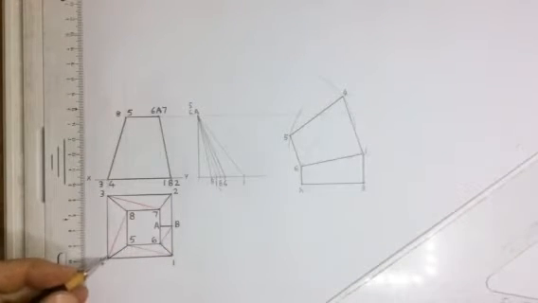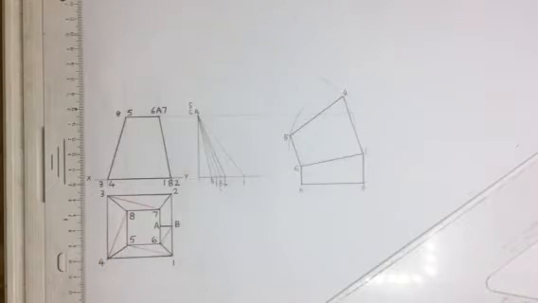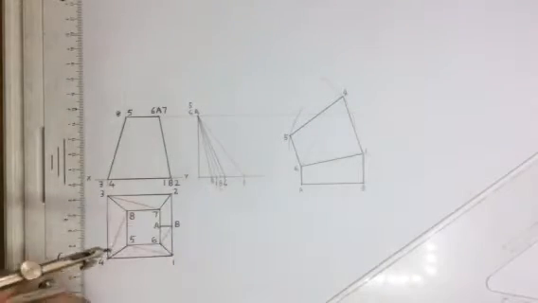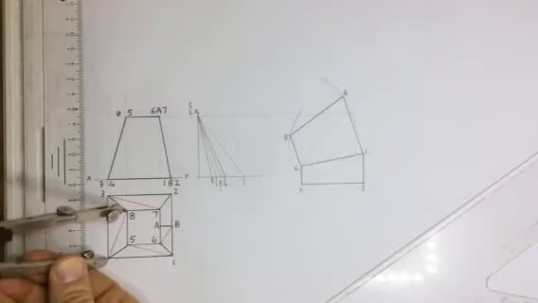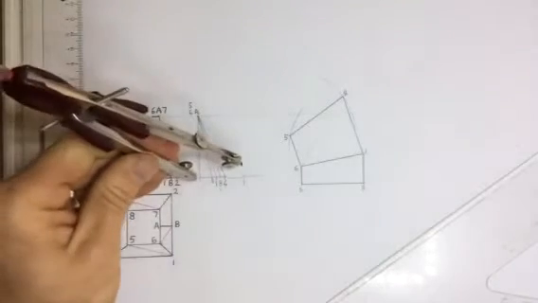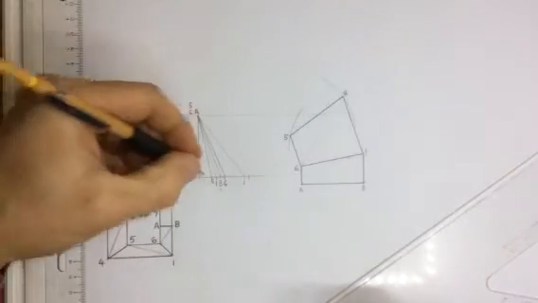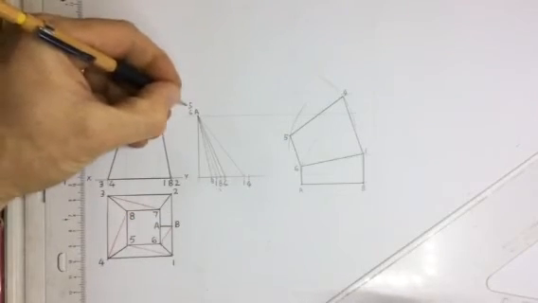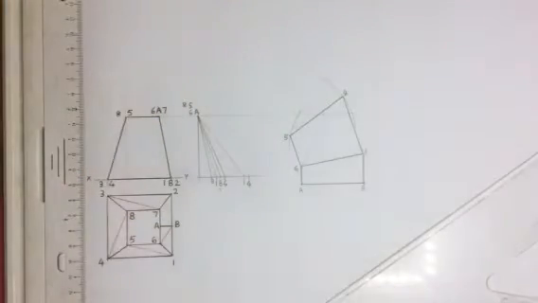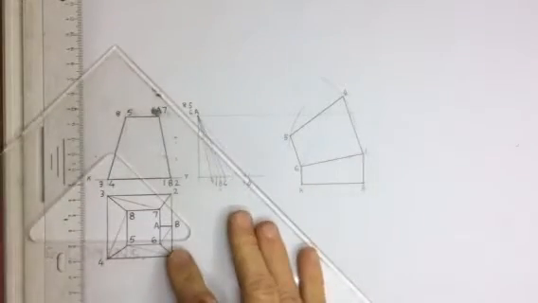Right, my next thing is to find the true length distance between 4 and 8. Take my pair of compasses, get that length over there. I come across to my true length graph, and I place down 0.4 down at the bottom. I transfer 8 across to over here, and I now have a distance between 4 and 8.